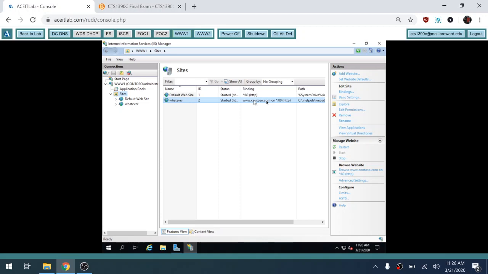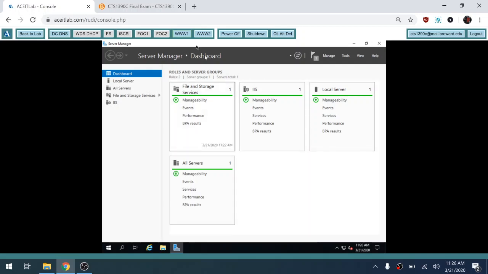So we have to fix DNS, so this is resolvable in DNS, and we need to make sure our users type that name in the URL field to get this particular website. I'll show you what I'm talking about later. So I'm going to close this out. Now I'm going to do the same thing on www2.